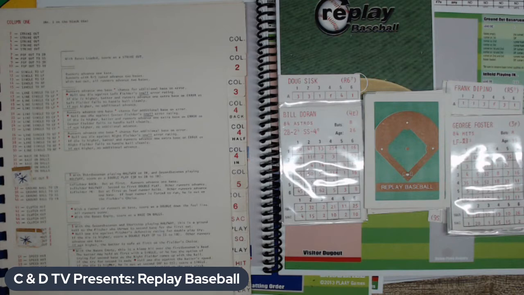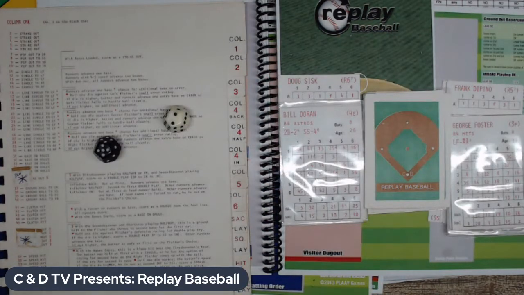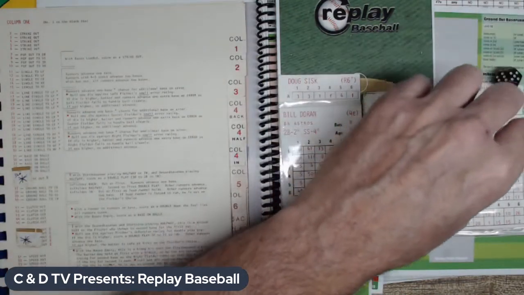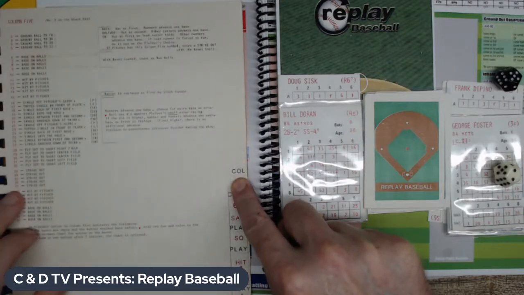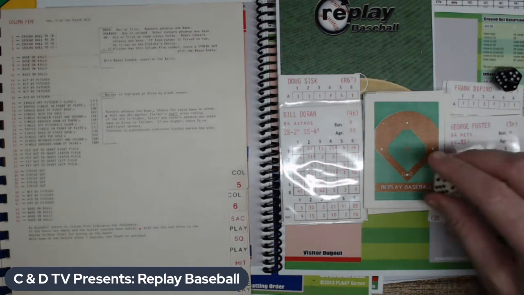All right, George Foster's leading off against DePino. Here goes. And that's a 5-2. So it's a 3, and a 2 is a 35, column 5. And that's going to be a strikeout. So he swings and misses for out number 1.